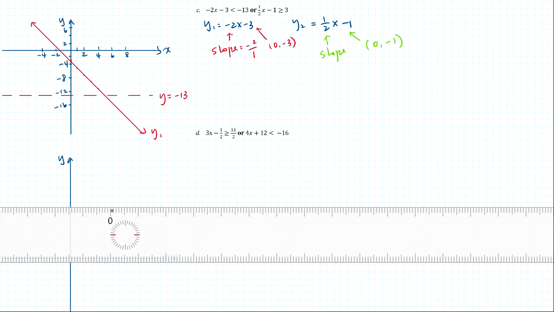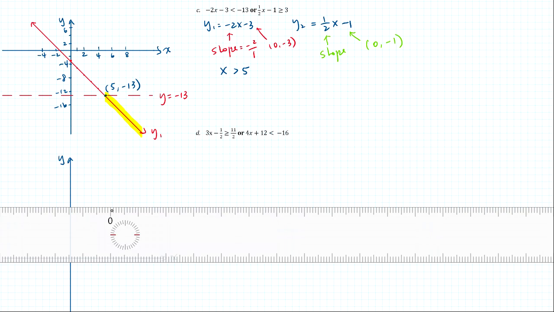Right over here. As I said, we are expecting integer solutions when we're graphing by hand, so that makes it easier to see the intersection more exactly. We get the x-coordinate would be 5, and the y-coordinate was -13. Here we are looking at the part that's less than -13, so we want the part that's below -13, meaning this part of the line. If I want to write it out as an inequality for the solution, we get x is going to be strictly greater than 5, because it's to the right of the x value being 5.